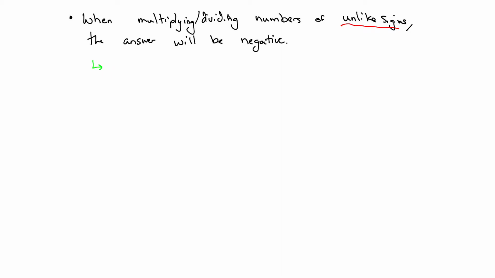So, written in shorthand notation, if you have a positive times a negative, the result is going to be negative. If you have a negative times a positive, the result will also be negative. So these would be two numbers of differing signs. They'd be unlike signs, like 5 and -6, or 2 and -3, whatever you want. And then if you have a positive divided by a negative, that's going to be a negative number. And if you have a negative divided by a positive, that'll also be a negative number.